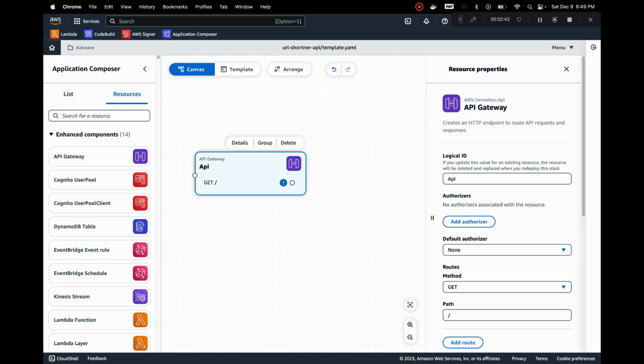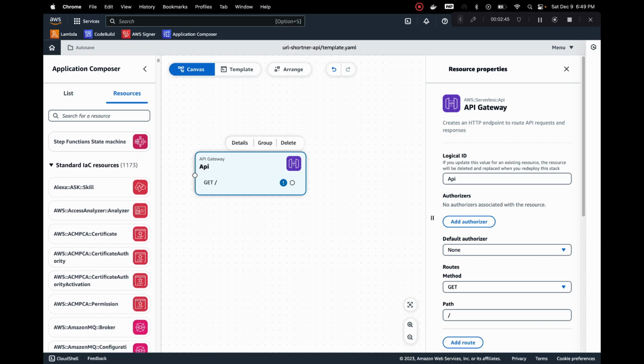Since there is no way to drag an HTTP API just yet, we have to use a resource and write the configuration ourselves. And I find that the HTTP API is a lot more simplified, and for most projects, that's what I use. So we'll actually change this later on. But for now, for our first few videos, this works fine.